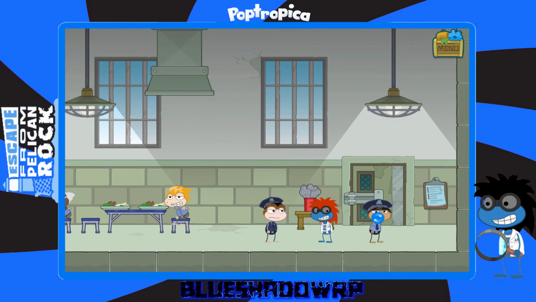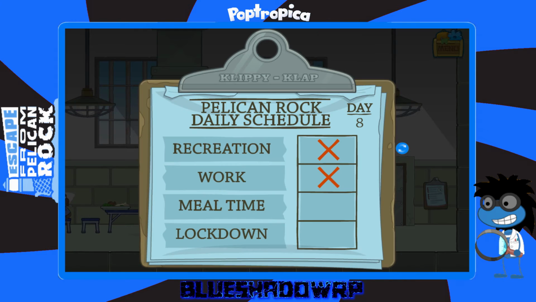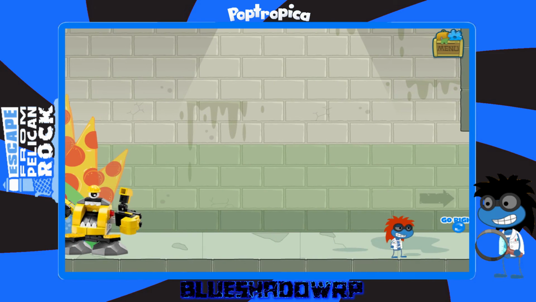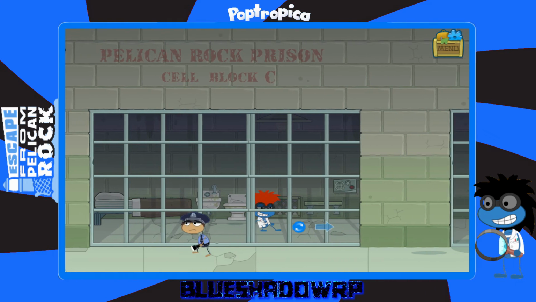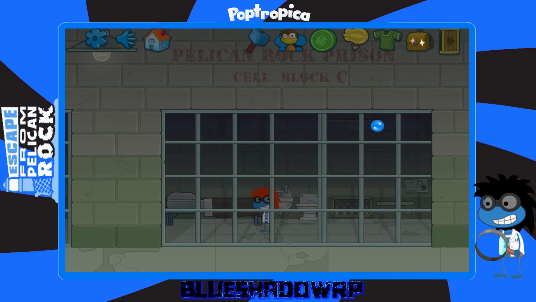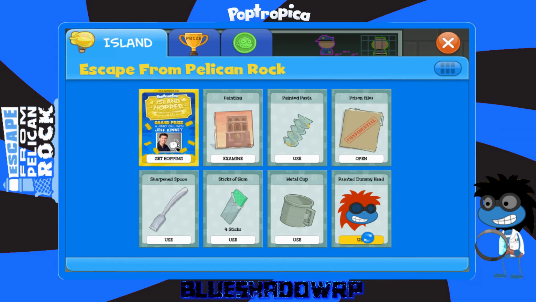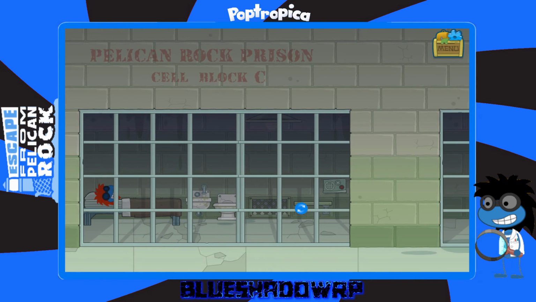Yes, we've seen this like 8 times already. So done eating. Alright, so we gotta wait for the guard to leave fully, and then we can place our dummy head down. You gotta wait for that top thing to appear. And there we go.